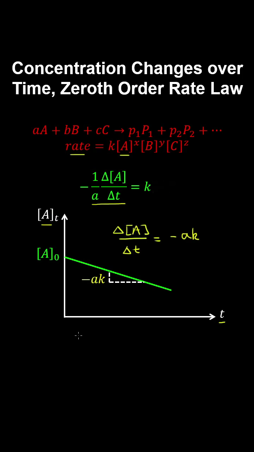And we can write the change in concentration over the change in time as the concentration at time t minus the initial concentration at time 0 over time t minus time 0, which we'll take at t equals 0. And multiplying through by t, and then adding the initial concentration to both sides. Therefore the concentration of reactant A as a function of time is a linear relationship, with the slope being the negative of the stoichiometric coefficient by the rate constant, and plus the y-intercept at time 0.